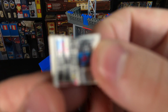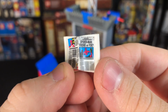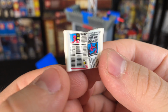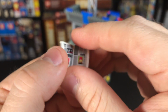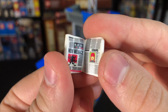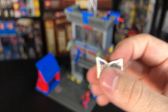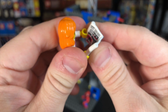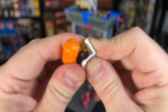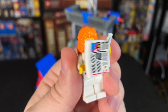Now there is a very cool accessory here. Let me refocus the camera. It's kind of rubbery, but it's a little Daily Bugle newspaper. You can see that there's like a 23 degrees thing on there. Spider-Man, friend or foe. There's a picture of Mary Jane, Doc Ock, even Venom in there. And I'll go ahead and show you with a LEGO figure, this is a relatively compatible piece. It's a little bit of a stretch to get it in the figure's hands evenly, but it is pretty cool that it's scaled properly for a LEGO minifigure and everything too.